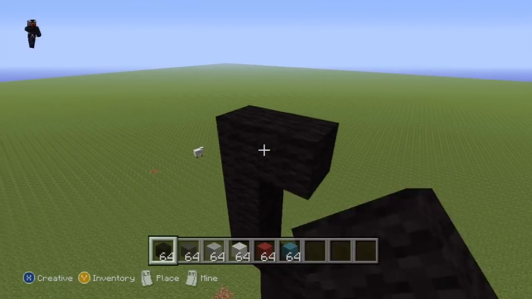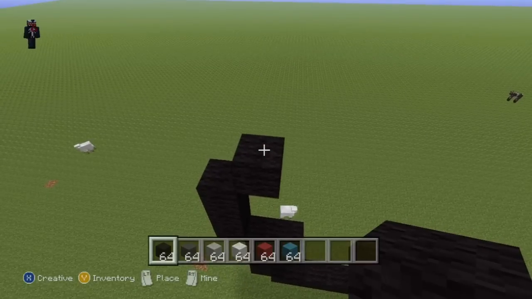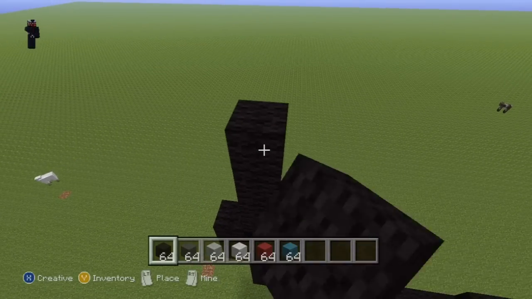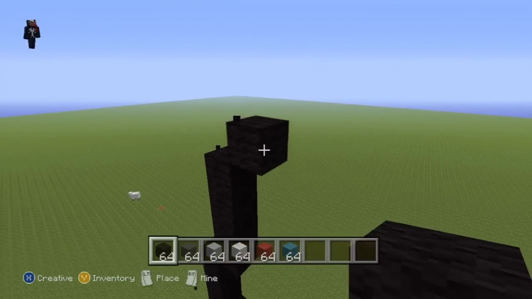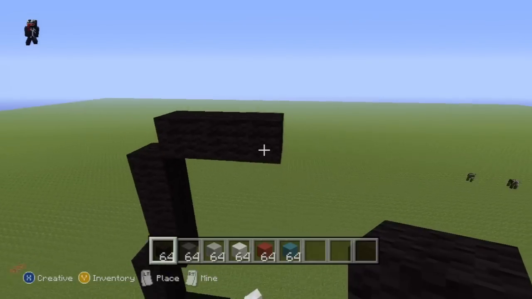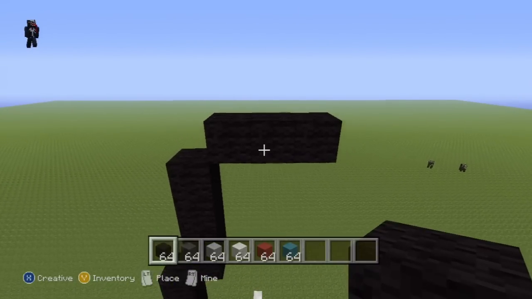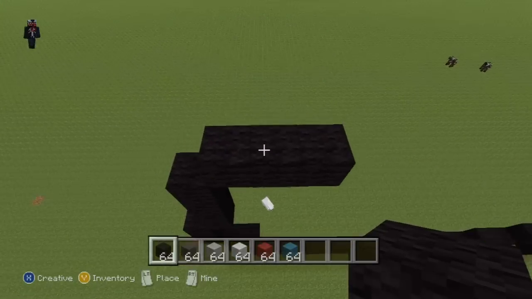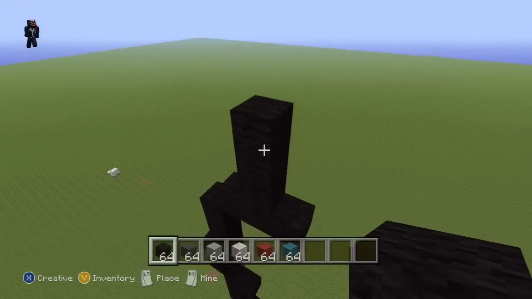Then do an upright diagonal, and go up by 3, so that's 1, 2, 3. Then do an upright diagonal, and go right by 2, so that's 1, 2. Then coming up on top of this second block here, this middle block of our row of 3, you want to go up by 3, so that's 1, 2, 3.